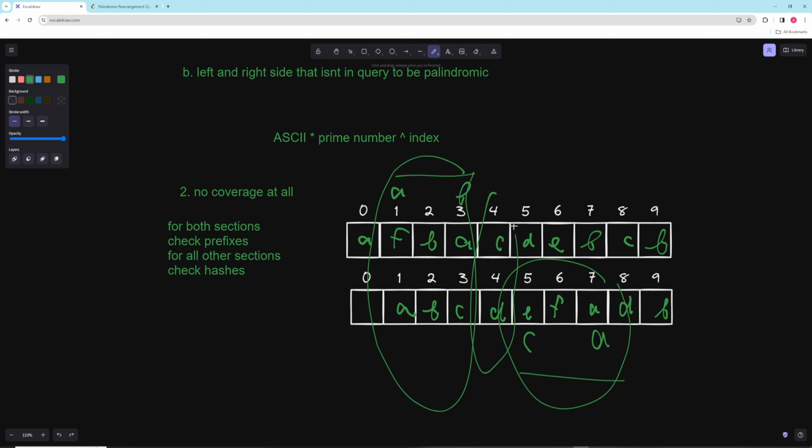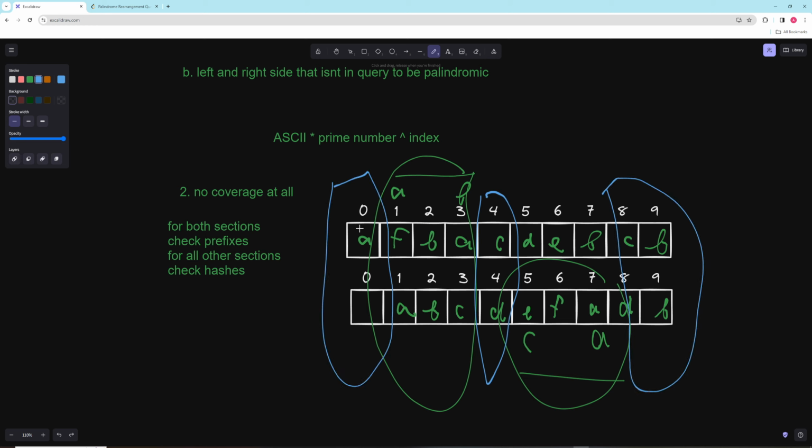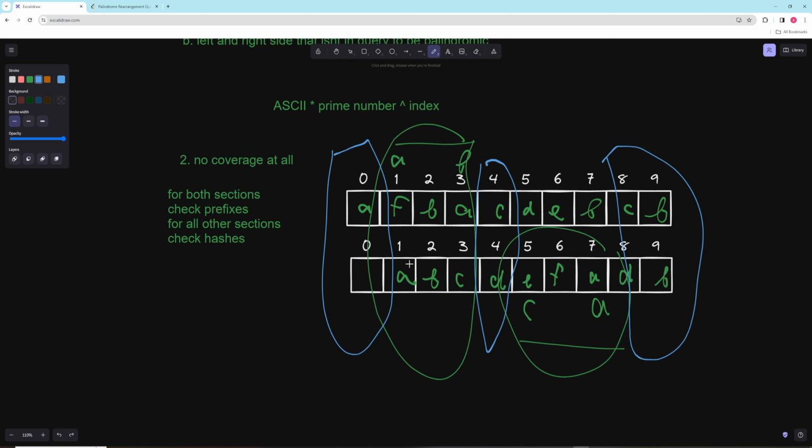Then you'll have this middle section that you do the hashing function on, right over here. Then this right side you do a hashing function on, then this thing you do a hashing function on. And like I said, you pre-compute your entire hashing function beforehand, and I'll show that in the code. So if all of these are true, if these counts are the same, and these things have the same hashing value, then this is good.